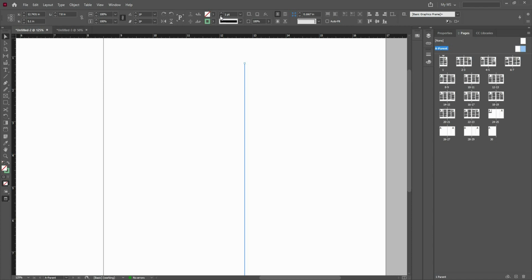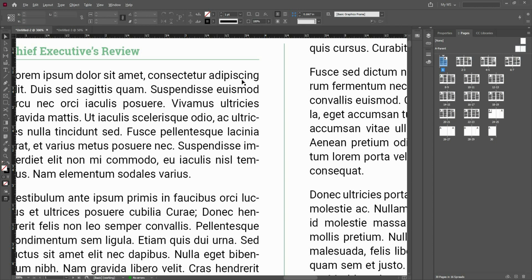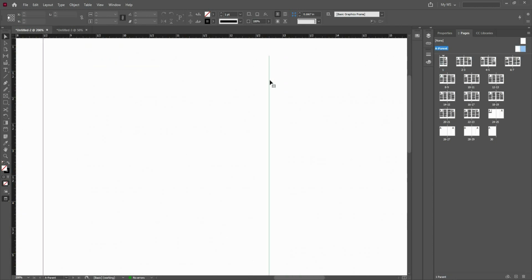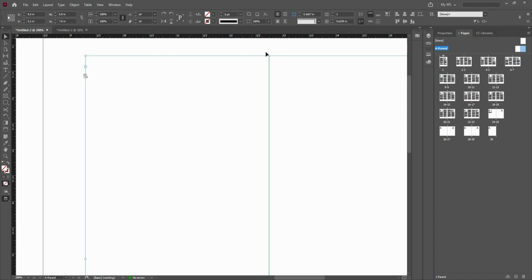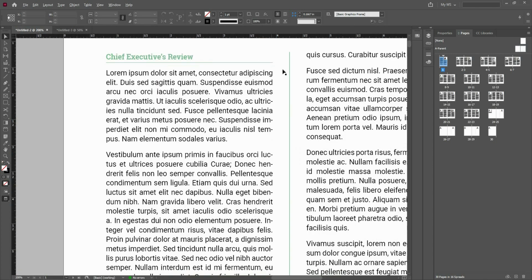Okay, 0.5 maybe. Go back here. How about 0.75? No, I think 0.75 is the one. Select again, 0.75. Go back and check. Yeah, that seems about right.